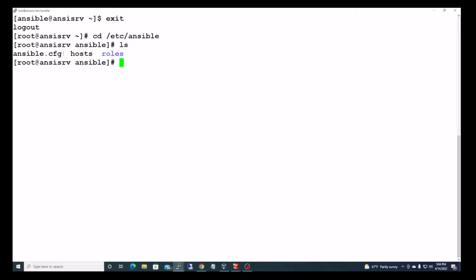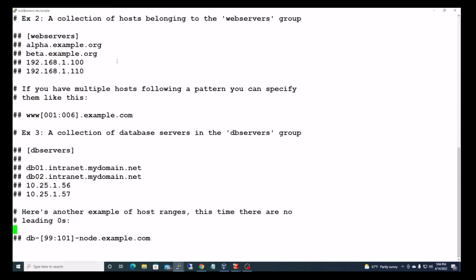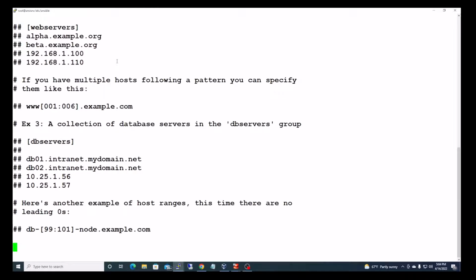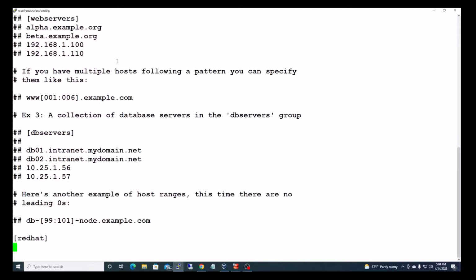So we will just go with the default settings that are there, but however we need to put our hosts in this hosts file. So I will do a square bracket and give my group of servers a name, and add 192.168.0.120.